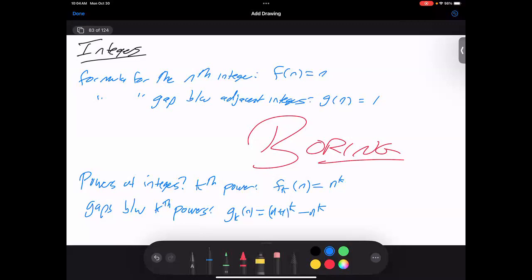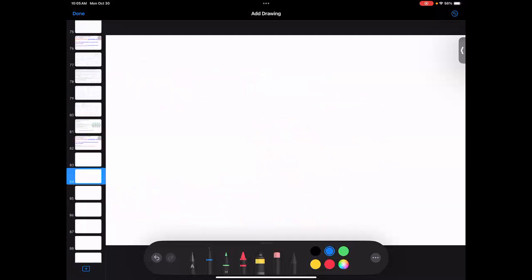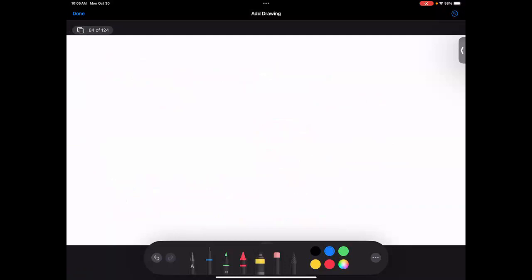So in the integers, what are the possible sets of gaps you've seen between adjacent integers? Only one. Between adjacent kth powers, we get to see different gaps. Is it ever possible that I could have two different pairs of adjacent kth powers that have the same gaps? Like 3 to the k and 4 to the k, and 1,000 to the k and 1,001 to the k. Is that possible? Okay, why not? Could g_k of n equal g_k of m if k is greater than 1 and n does not equal m? I said k greater than 1. I'm covering myself.